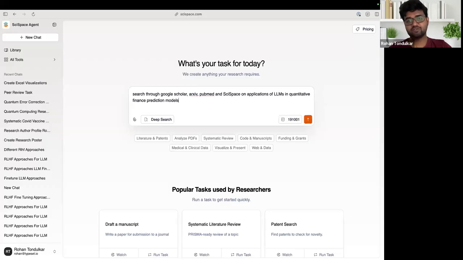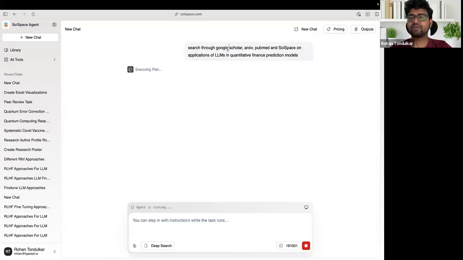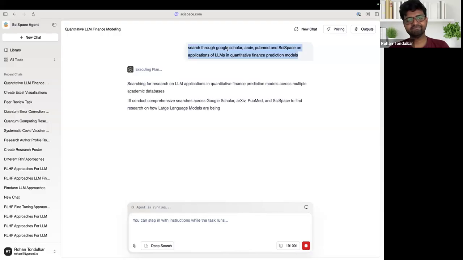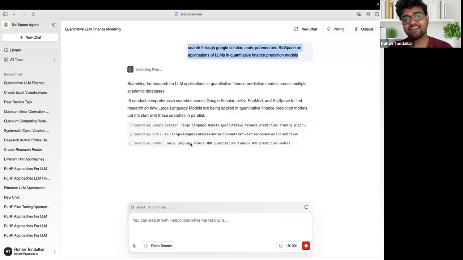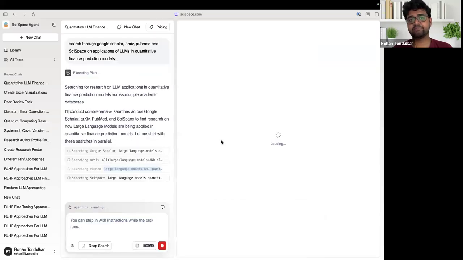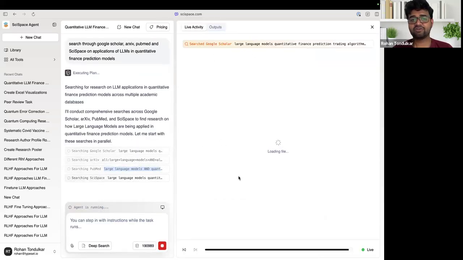So you can specify the databases it will search, right? There are some limits on how many parallel queries you can run. I think it's 4. You guys can try it, but the agent can take a certain amount of load at a time. All right, so it will start searching Google Scholar, it will search arXiv, it will search PubMed, okay, PubMed is probably not necessary for this topic. I should have given something on biomedical. So maybe we won't get anything good from PubMed. The rest 3, we should get good papers. Right, so Google Scholar results are already here.